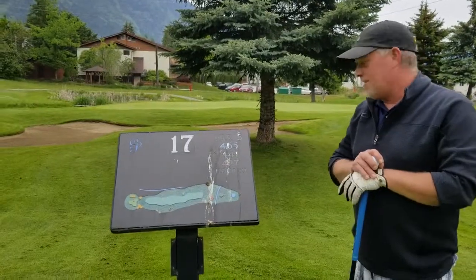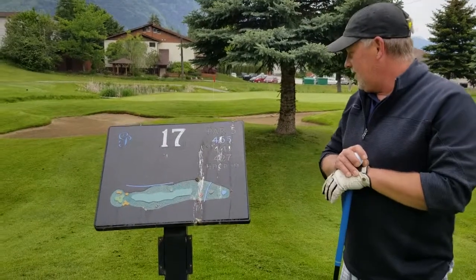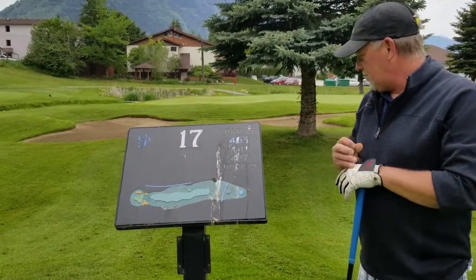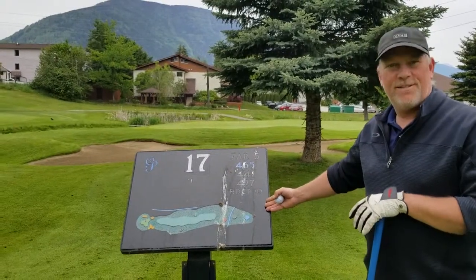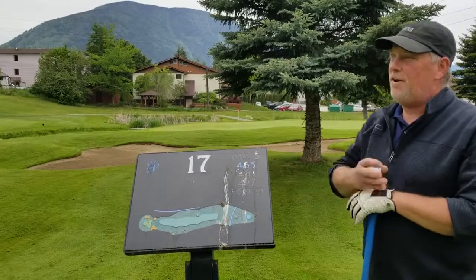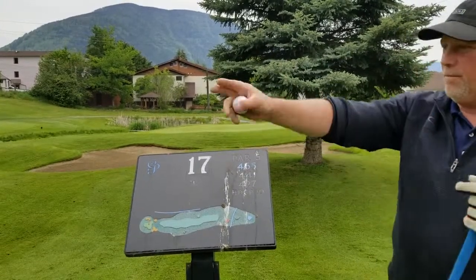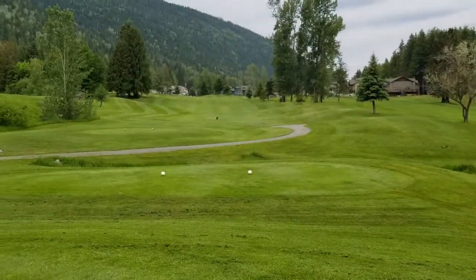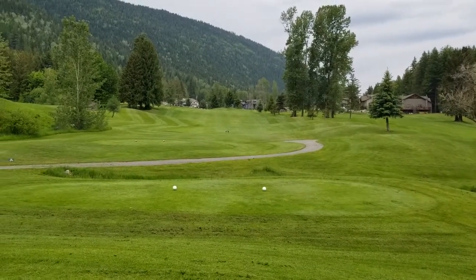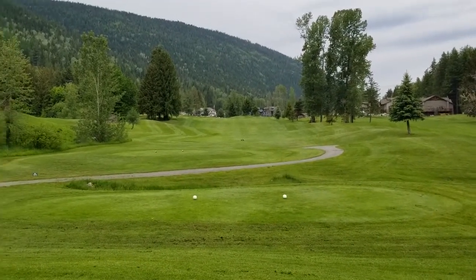All right, so here we are on 17. This is a par 5. It looks like 441 yards to get over to the green. As you can see, this is probably the birds' favorite sign. Looks like the best bet here is pretty straightforward. Going to hit off the white tees, middle of the fairway, try to get in between the 200 and 100 markers, and it looks like it's a little bit of an uphill climb.